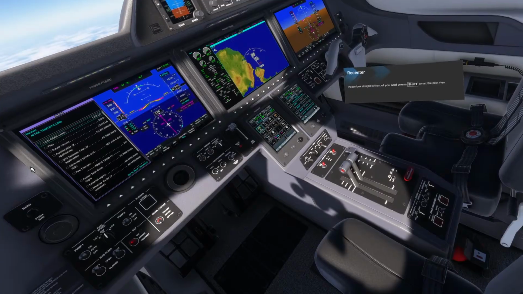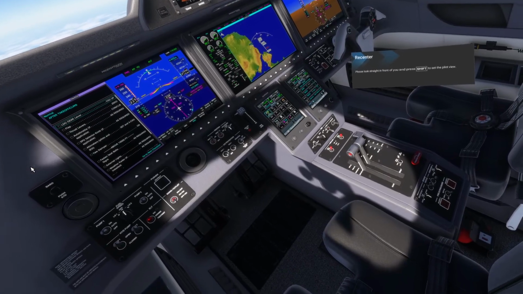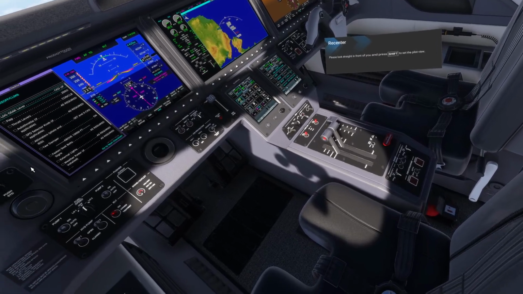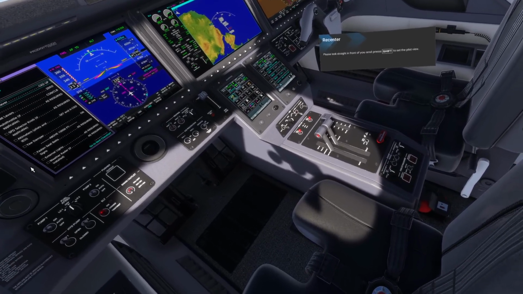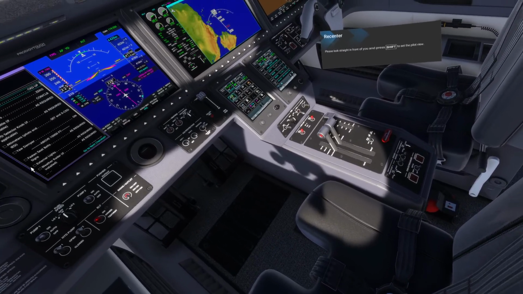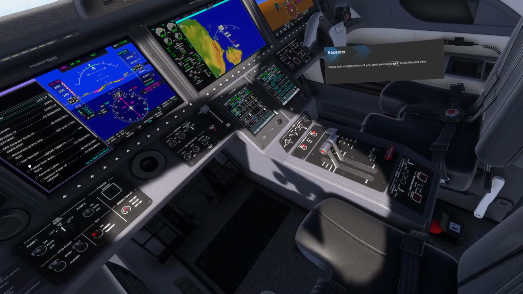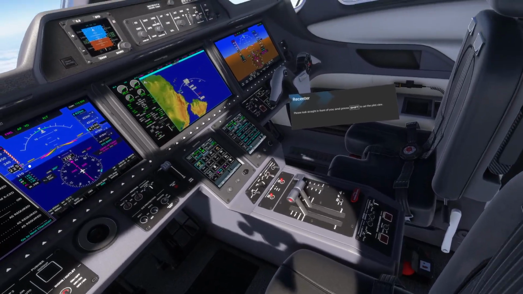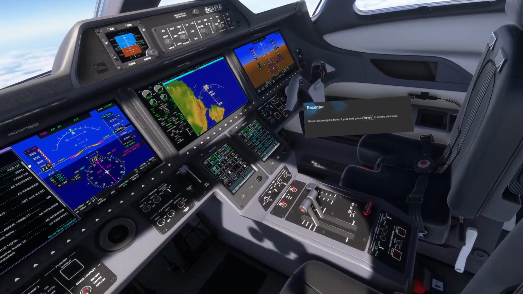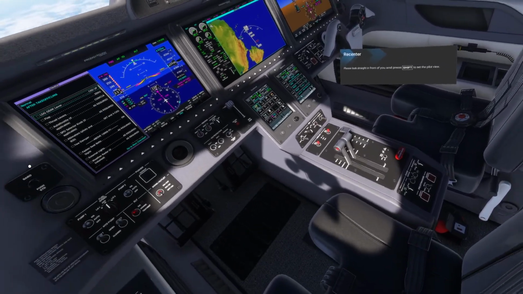Okay, so now you can see the rectangle in front of me gives me the frame rate, the latency, that's important, and the internet speed, so I'm going to make that disappear. And now I have to set my position correctly.